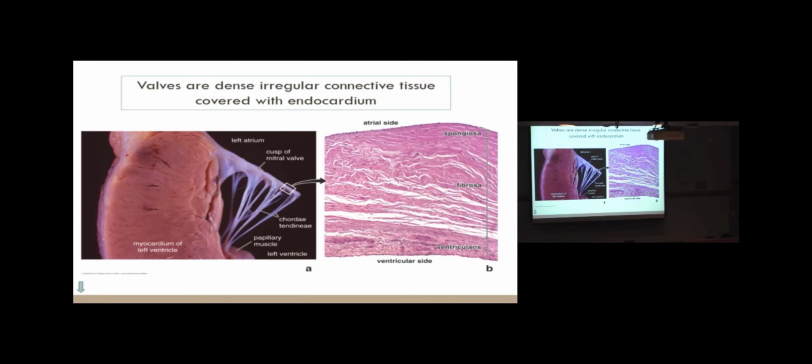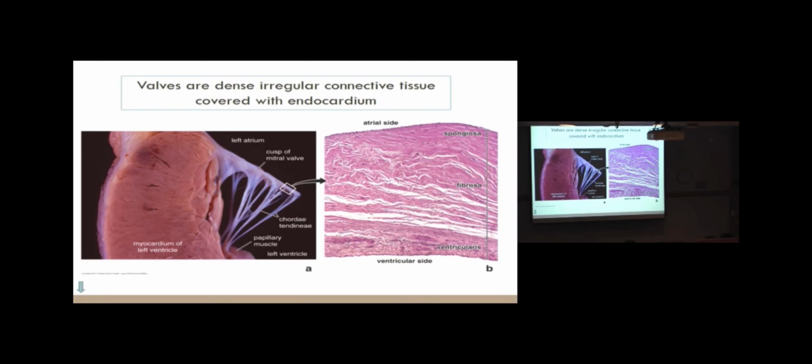So the valves of the heart are made of dense irregular connective tissue, probably not surprising to you. They are covered with the endothelium. So here we would have epicardium, myocardium. There'll be endocardium lining here, and then it's going to come around and wrap around this valve here. So here's a micrograph of that. So you can see on a thin layer of endothelium, see those little purple nuclei sort of poking up. So that's the endothelium. You can see it on the other side too.